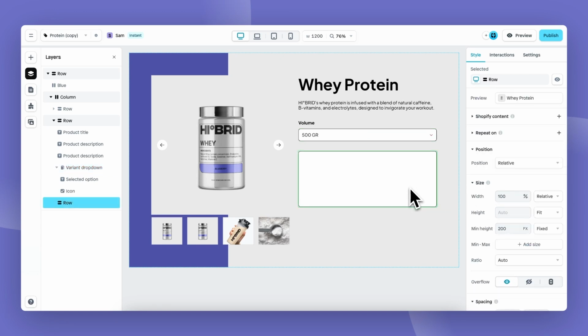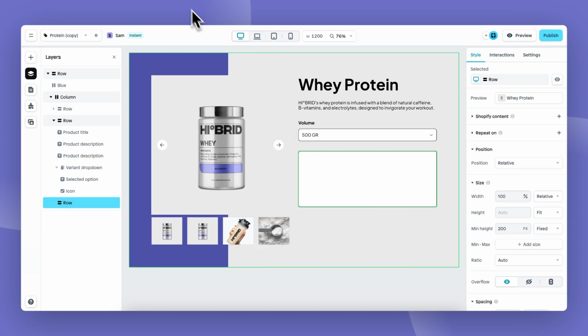There we have it. And then within this row, we're gonna drag in another product variant, which will be the different flavors, and then also the different purchase plans. So the single purchase and then the subscription option. Before we do that, let's head over to Shopify so I can show you how to set this up correctly within Shopify.